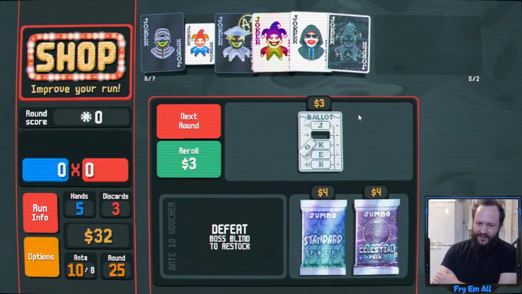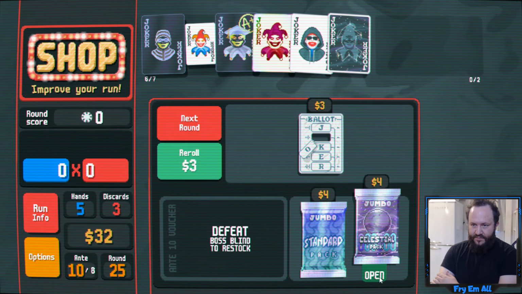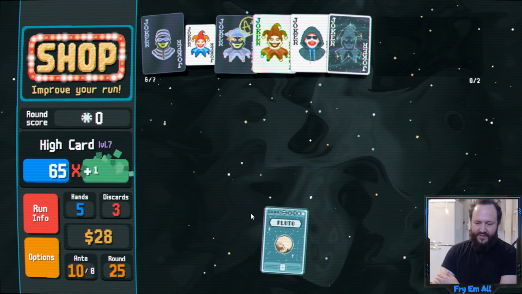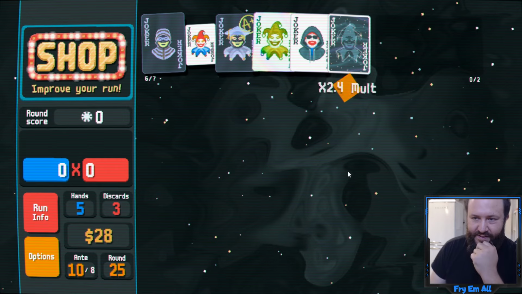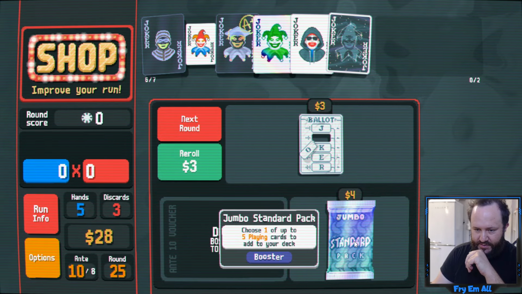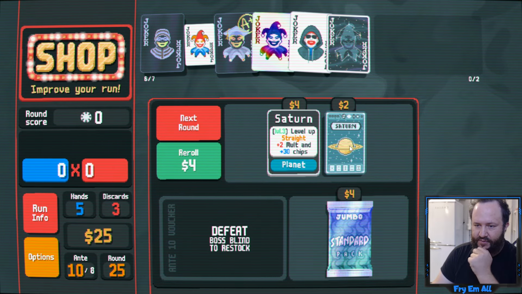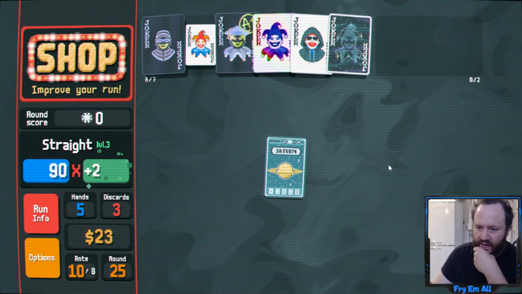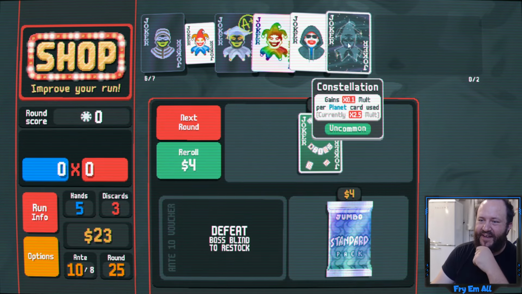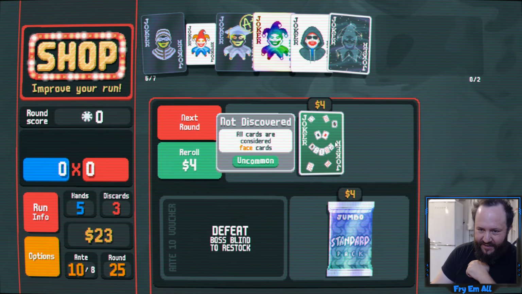This is the first card of a hand triggers again. Yeah, it doesn't matter. Celestial. We have the telescope, so it's always giving us higher. And reroll is cheap. All cards are considered face cards. No, but we'll buy this. So that 2.5, this is going to be our strongest one. This is actually going to be our best card. And we still have room for another Joker.